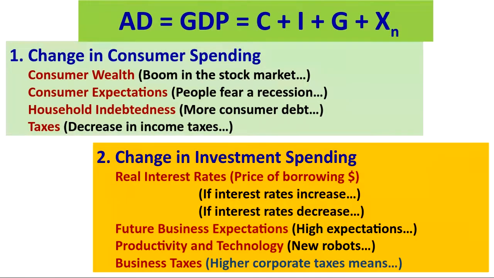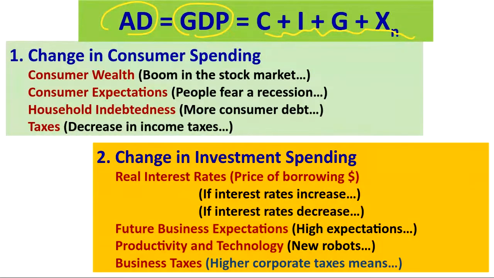Now, the easy part about aggregate demand is you go, okay, well, what changes aggregate demand? Remember that aggregate demand is the same thing as GDP, which is the same thing as that really annoying equation that we made you learn a couple units ago, right? Where you had to tell me C plus I plus G plus X minus M, right? So when you're looking at what shifts demand, go to that equation. That equation is going to tell you everything you need to know, okay? So let's walk through it just real quick.